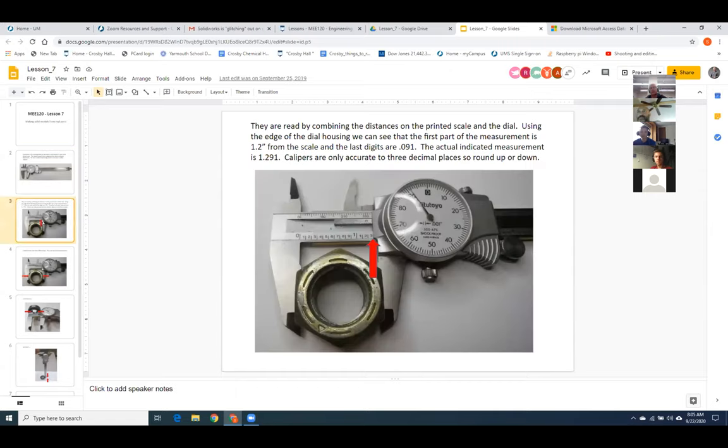So for example, if I want to measure across the flats of this nut, I can put it in the jaws. I use the little friction thumb wheel right over here to push it up tight. And the way you read this thing is you read the full inches and the first decimal place off the ruler right here. Okay, so if I was going to read this, I would say, oh, I see one full inch. I'm completely past the 2, but I'm not quite to the 3. So I know the measurement is going to be 1.2 something. And that something comes off the dial over here. These are going to be your second and third decimal places.